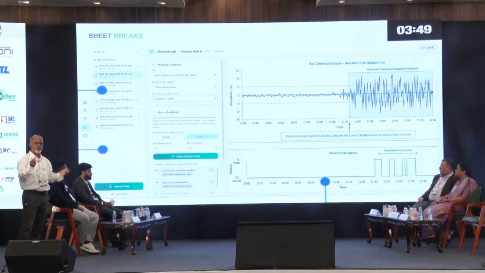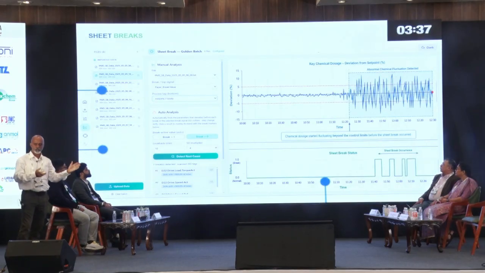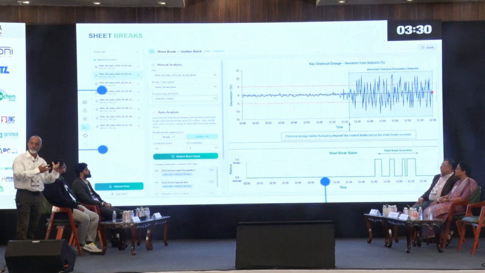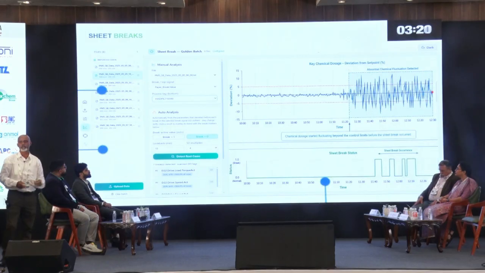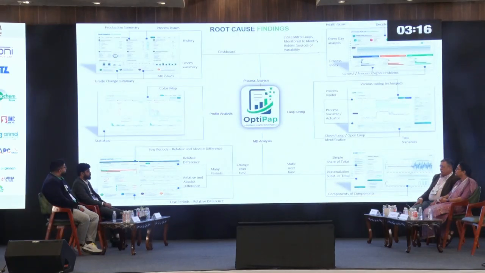Somewhere maybe this is very simple identification in the break. This is one example I am just talking about. For example, you may be looking at this kind of slide everywhere. If you see the break, before that some chemical started varying. So we know that by putting some 3 sigma outlier, you will be able to understand that. But the same way, we can identify the many parameters there. That calculation is already established. We all know that. We take that calculation, then you can find out and then give some recommendation for the operators.